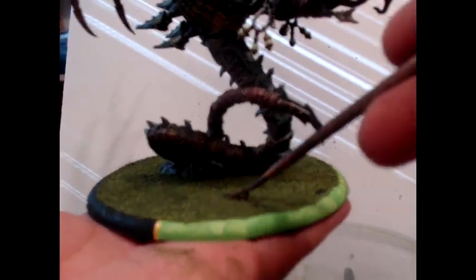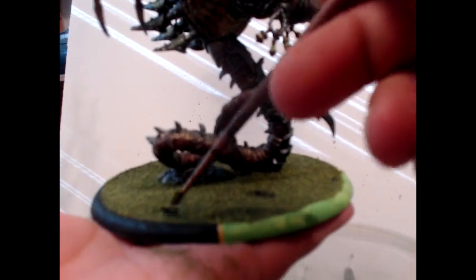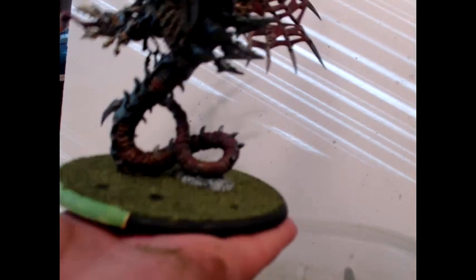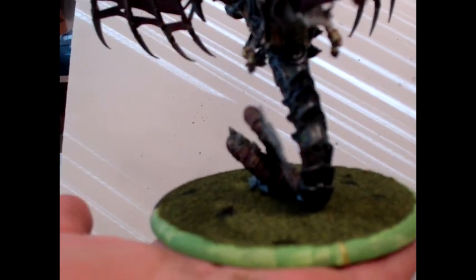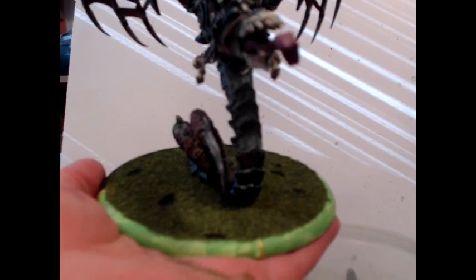I'll still have to wait for this to set before I conclude that, but this is the foundation of it. That should be more than enough patches, so 3, 6. Yeah, that'll give some visual interest once I get the static grass down. So once that's set, I can apply the static grass and wrap up.